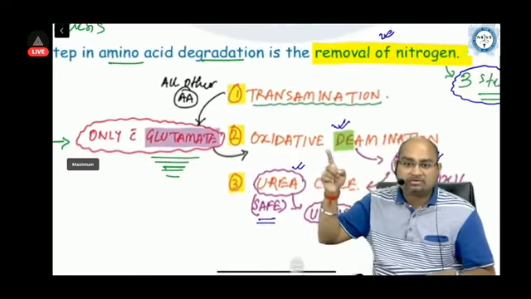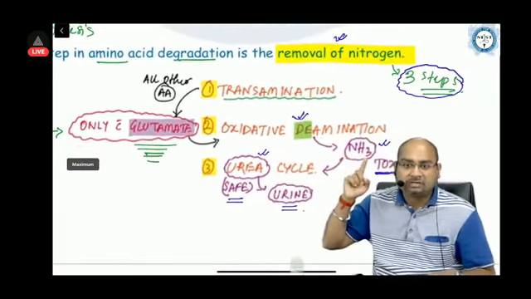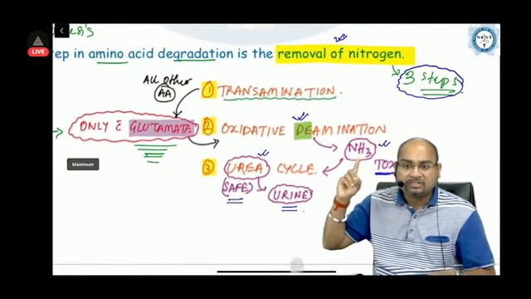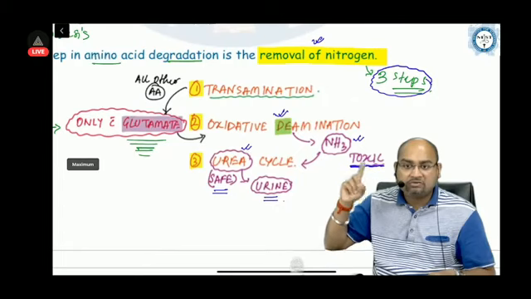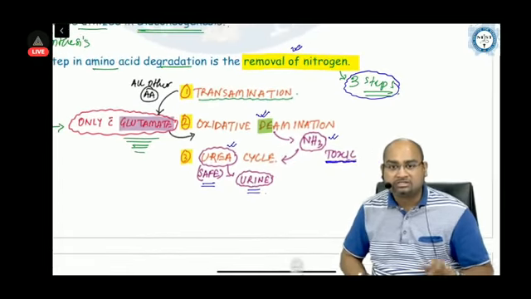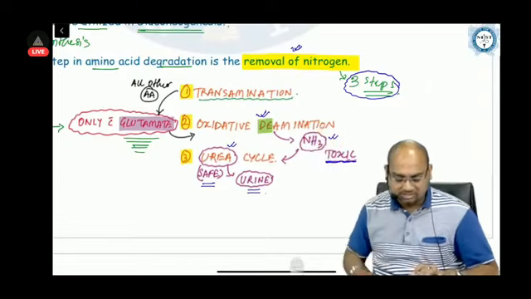So this glutamate, my dear friends, will now undergo oxidative deamination. The amino group of glutamate will be released in the form of ammonia. This ammonia, being a toxic guy, will be immediately captured by the urea cycle to come out in the urine in a safe form. This is the sequence of 3.